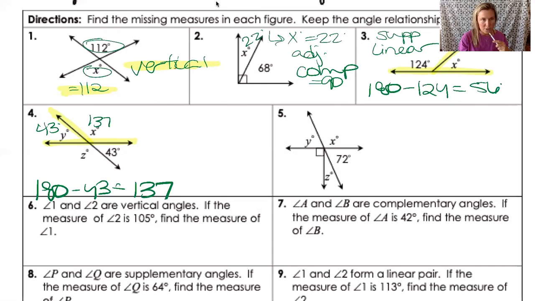We need to find z. And there's two different ways that we could find z. I would like you to tell me in the chat how you personally found it. There's not necessarily a right way or a wrong way, as long as you're getting the right answer. So there's two different vocabulary words you could have used, and either one would lead you to the right answer. So go ahead in the chat and tell me the number of degrees that you think z is and what vocabulary word helped you get there. And you can send it. We don't have to wait for a chat storm because you're all answering, and since most of these have multiple answers, it's been pretty good for me to dissect what you're thinking here. But if you want me to count to 3, I can. 1, 2, 3.